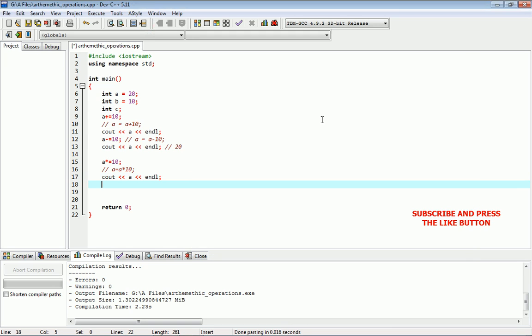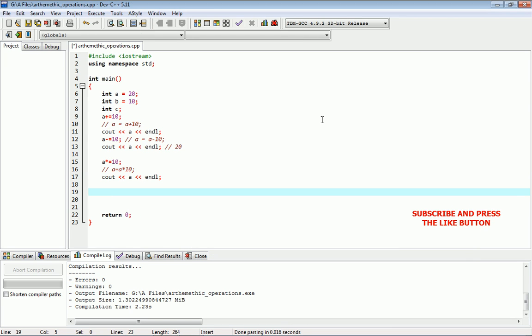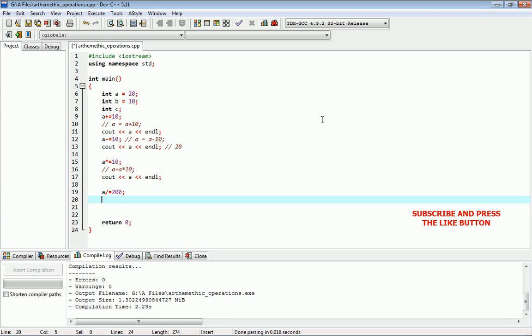Okay, similar to this we have division as well. A divide equals, let me say a is 200, right? Let me say 200, so we have to get 1 as the quotient. Let's say cout a and endl. Okay, let me compile, and what's happening internally I'll show you.